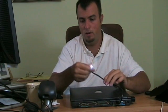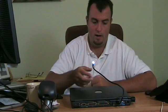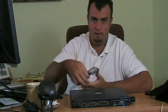It runs off of one LED bulb. It's not using much of your battery. It's long enough that if you want to put your screen up and wrap it around, you can go ahead and wrap it around, and you can see what you're doing. It's compact enough that you can just fold it up however you want, put it into your bag, and take it with you.